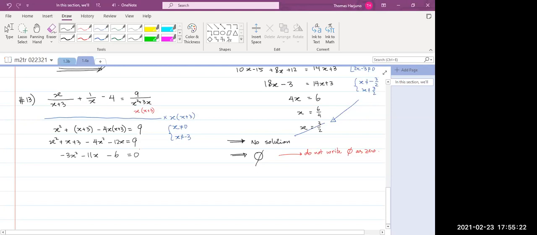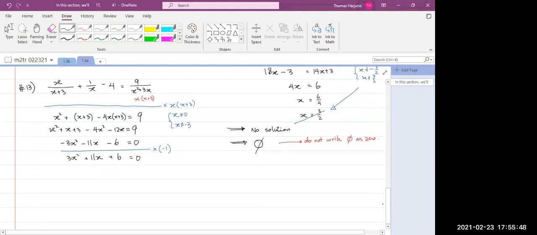You know what? Let me multiply by negative 1. Sometimes I don't even write this notation, but in case you wonder what I did there, I multiply or divide by negative 1. Basically, I switch all the signs. But notice that this is a quadratic equation now. How to solve quadratic equation? One way is by factoring.